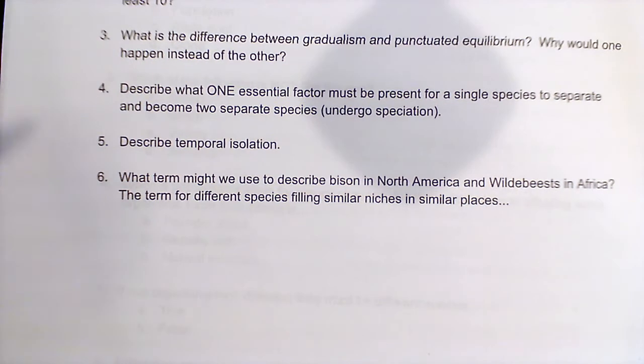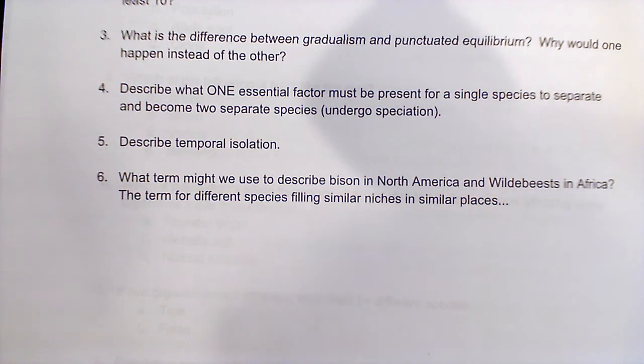This is also an interesting one. There's also a temporal isolation in the computer science world that a few people had as their answer for this question, which, remember, I try to write the notes so that they're at the right level and cover things the right way for this class. So Googling is great, but make sure that it's still relevant to biology.